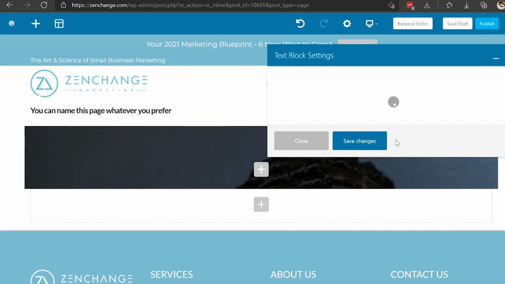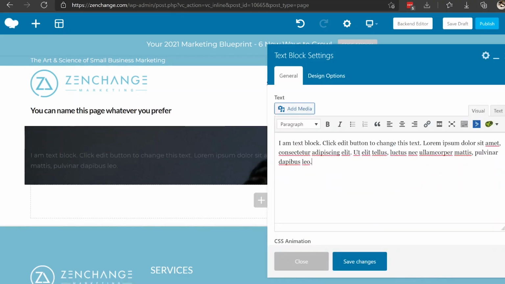And again, this is such an easy custom builder that you can go ahead and add as much information as you want.